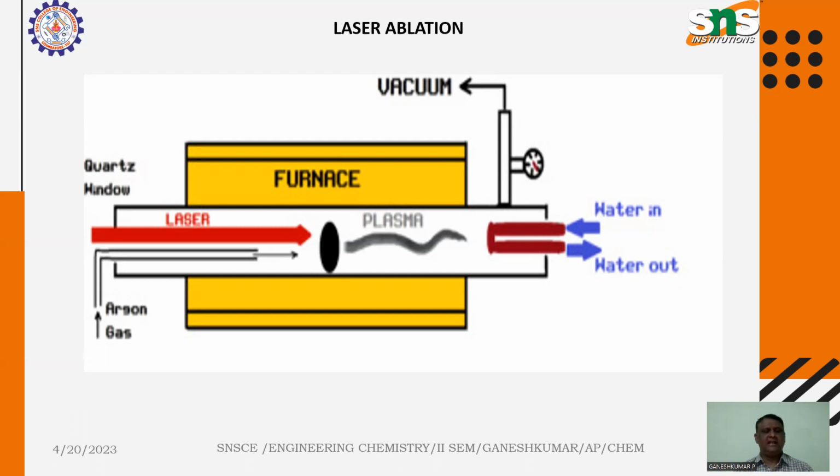At the left-hand end, the carrier gas is flowing and the laser is passing. The black material in the center of the furnace is the material from which we are going to prepare the nanomaterial. At the right-hand end, there is a tube. The tube is circulated with water, which makes it a cooling end. So when the laser falls on the material, the breaking of the material takes place and the carrier gas carries the products to the other end. Over the cool end, these materials deposit.